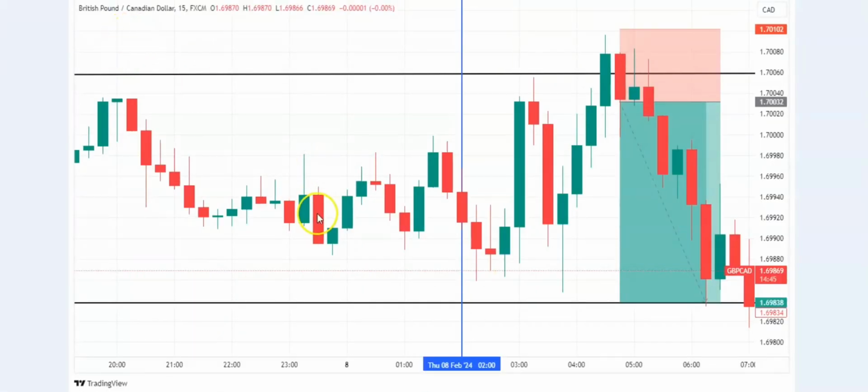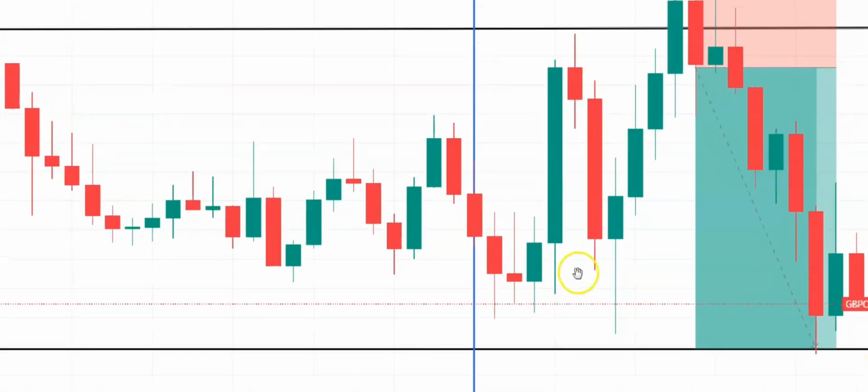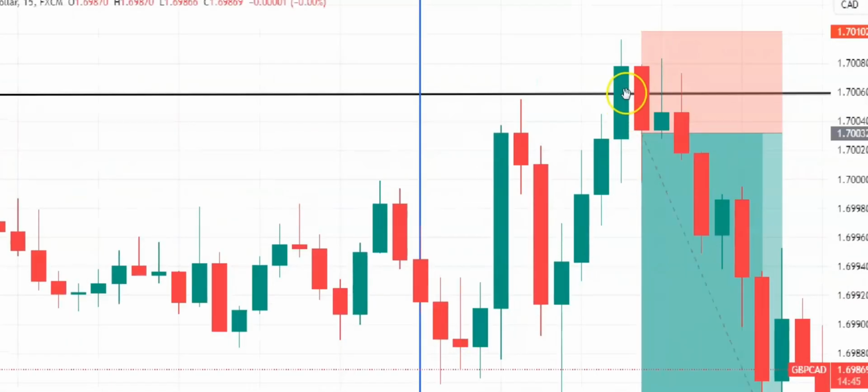It is GBP CAD. And we see that the same thing applies here. We have this breakout. Now let's zoom in a little bit to see clearly. This is the breakout. So we work backwards. Before the breakout, do we have any 2 or more consecutive candles? Yes, we have 2 here. So this is number 3, this is number 2, this is number 1. So number 1, number 2, number 3 breakout for the move down.